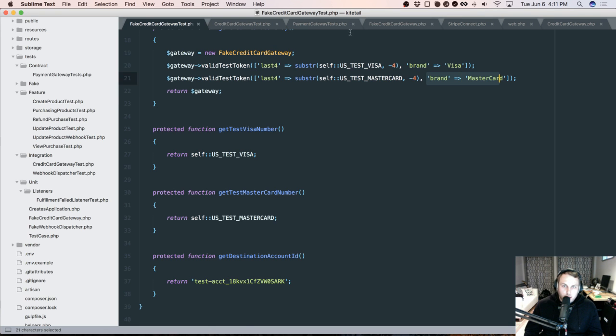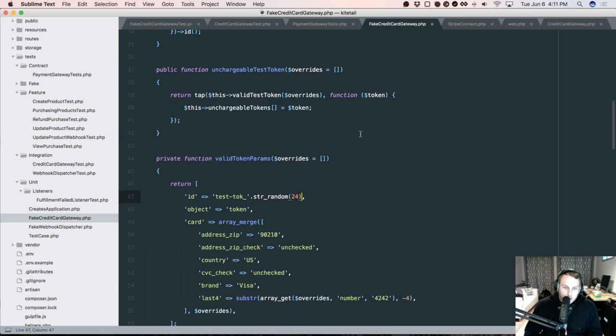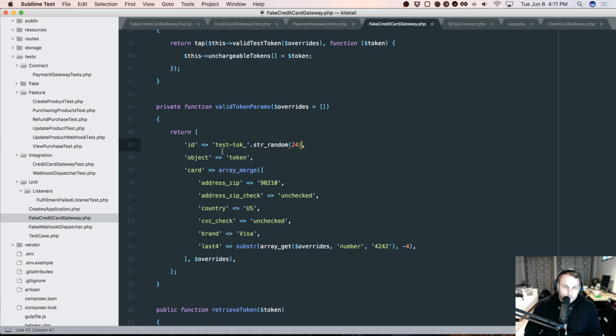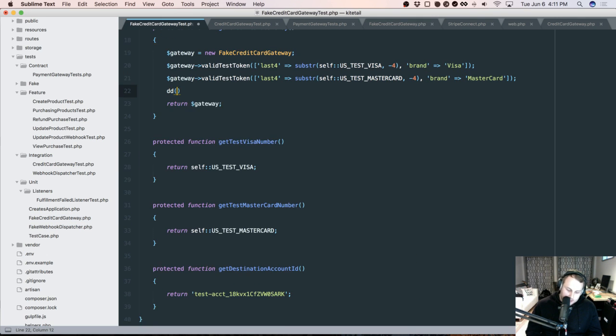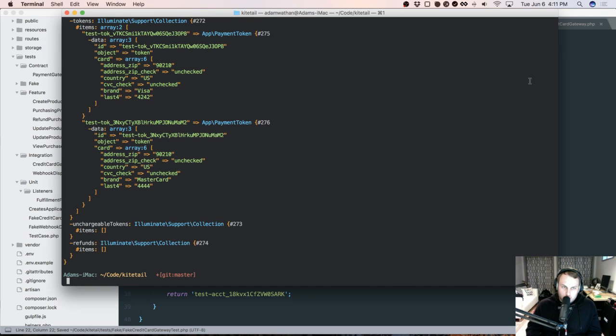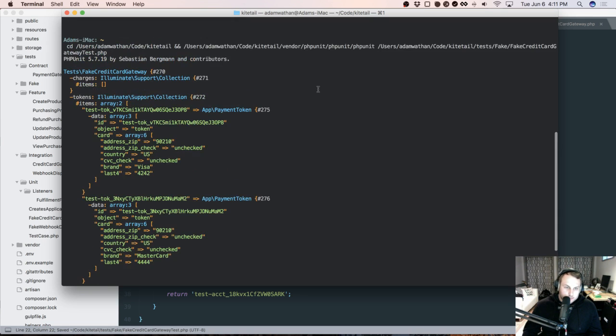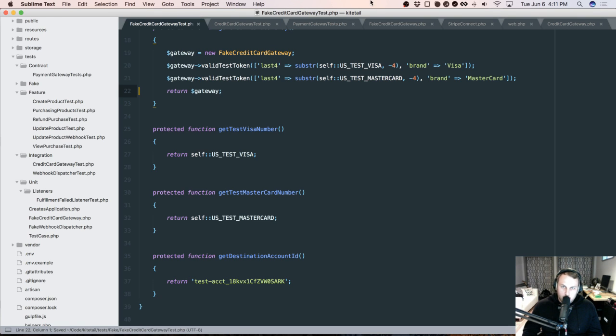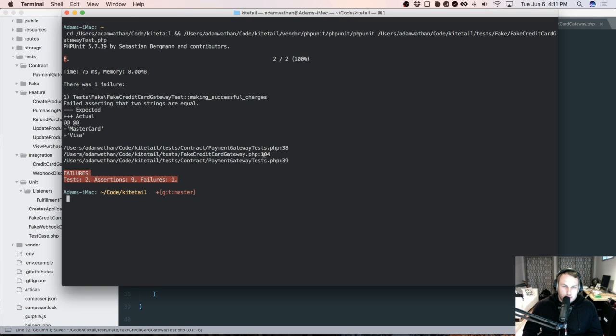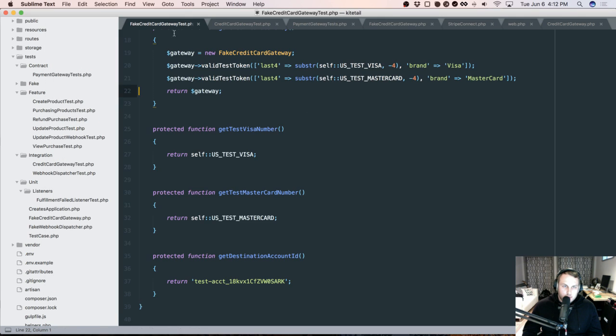So I wonder why. After this is done, let's dump this gateway again. MasterCard, Visa, seems right.